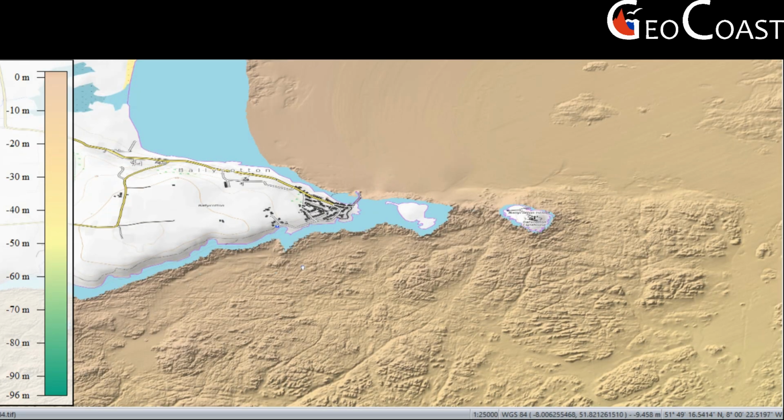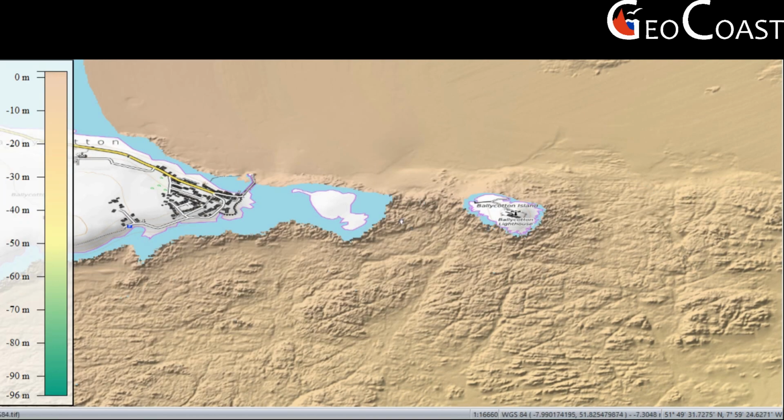here you can see the rock bedding patterns and fractures. So this is the bedding of the rock, and these are the geological fractures, or in other words cracks in the rock. This is Ballycotton lighthouse, and again the area all around the lighthouse, the seabed is represented by exposed red Devonian sandstones with clear bedding patterns.